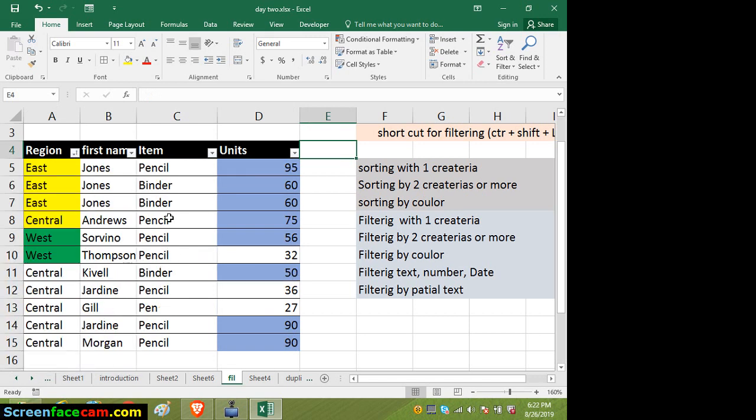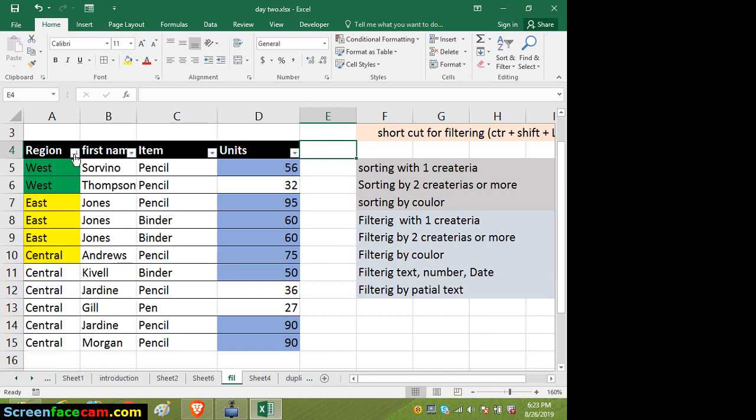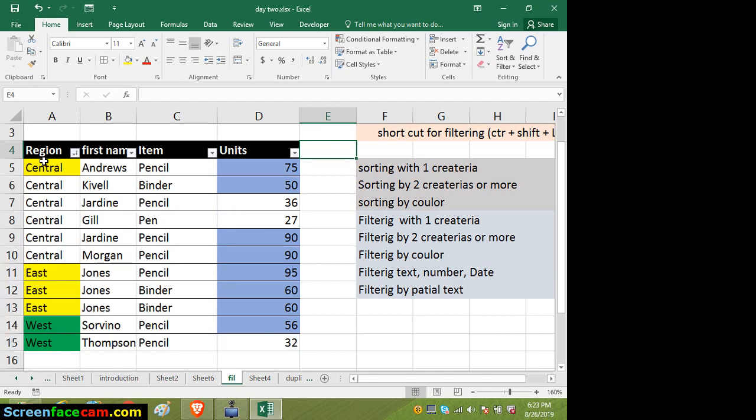Have you seen? If I say Z to A, it's sorted like that. A to Z, sorted like that.